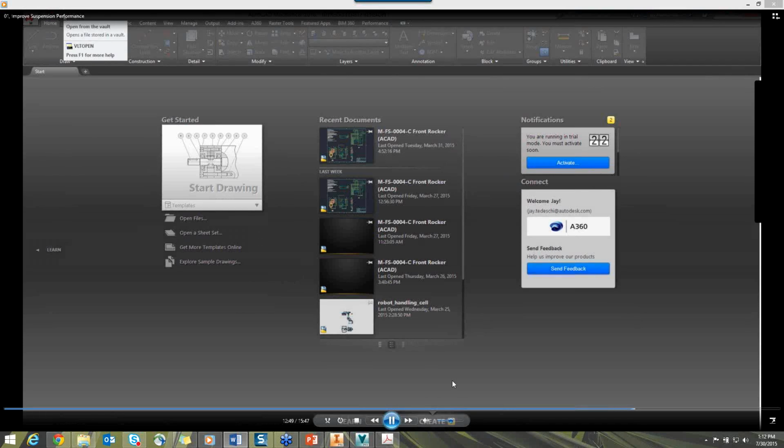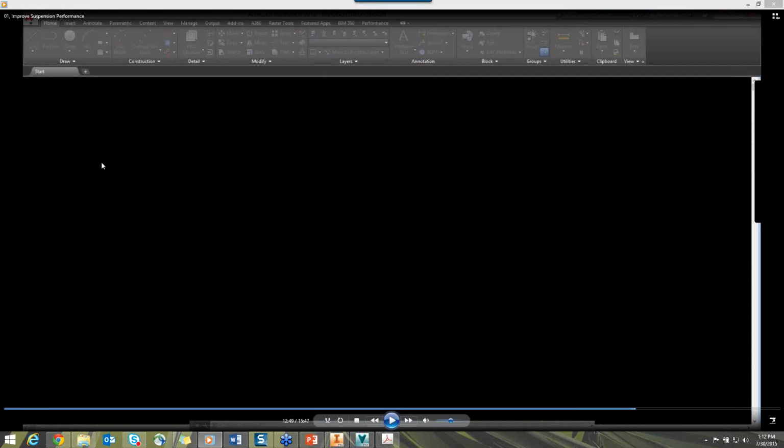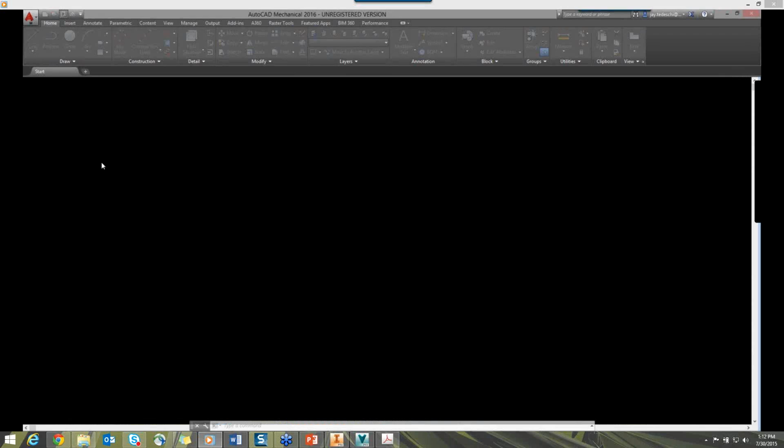Okay. Now, before I continue and go on, we want to further make some modifications to this part. Let me go ahead and launch AutoCAD Mechanical.